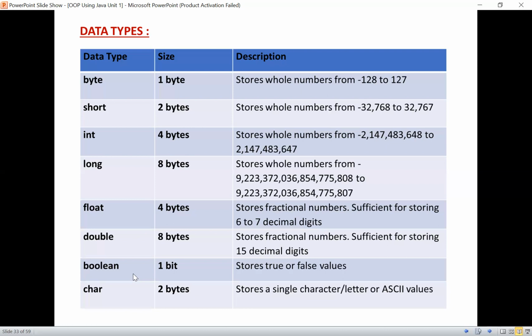Next, coming to Boolean. Boolean is also a primitive type, for logical values. It can have only one of two possible values, either true or false. The representation is simply true or false. These are the 8 primitive data types, categorized into 4 types: integer, float, char, and boolean. Under integer, byte, short, int, and long come under the integer category, whereas float and double come under the float category, and then character and boolean.